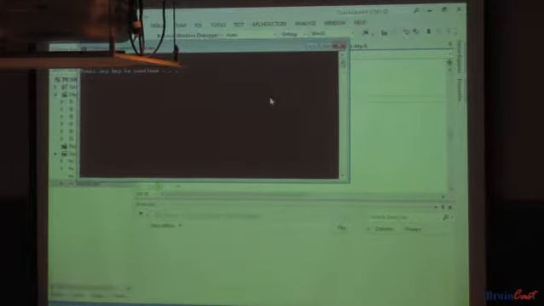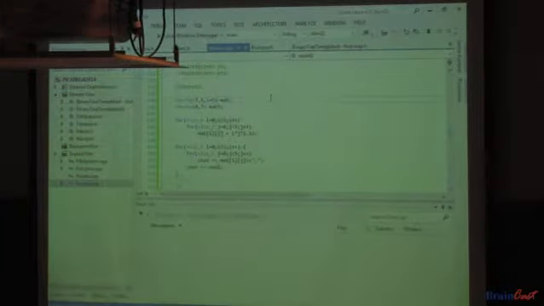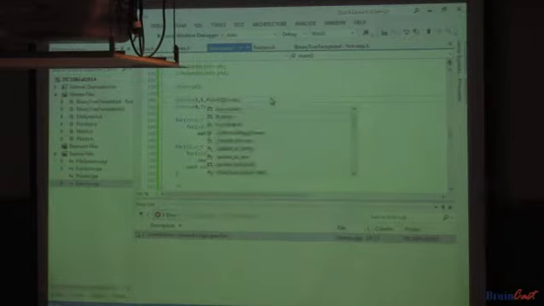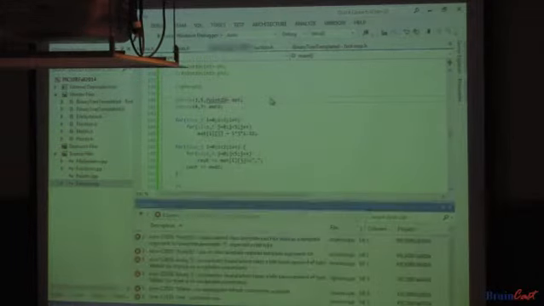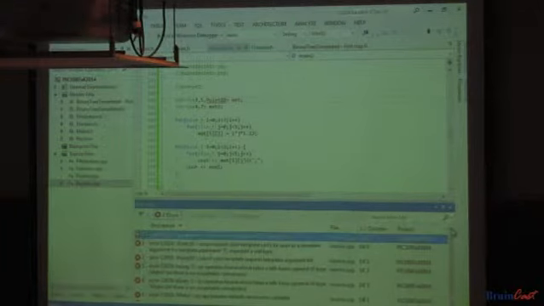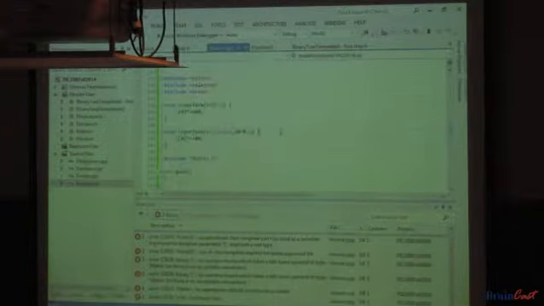Okay? But it's as easy as changing this to something else. So I could even do maybe point 2D. Can I do a point 2D? Nah, I can't do that. Why can't I do a point 2D? Well, did I include the library? No, I didn't. OK, that's step 1.